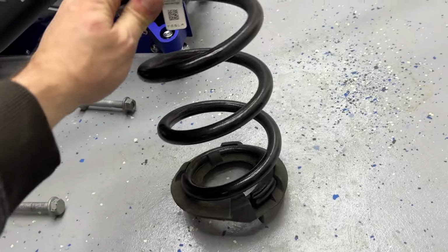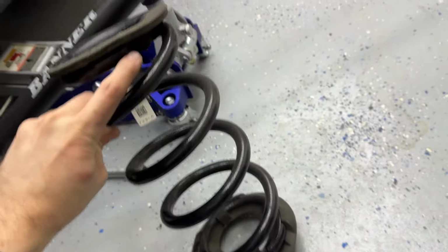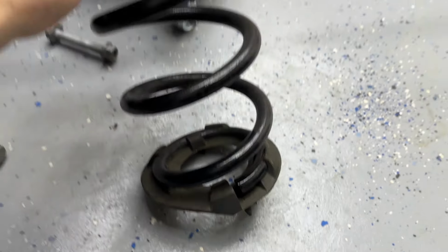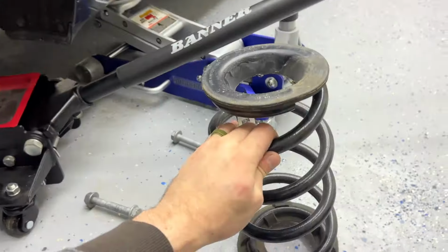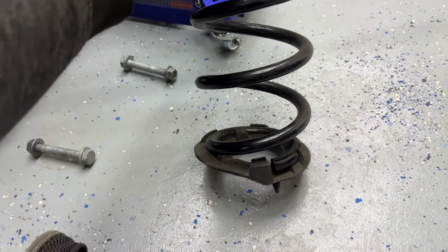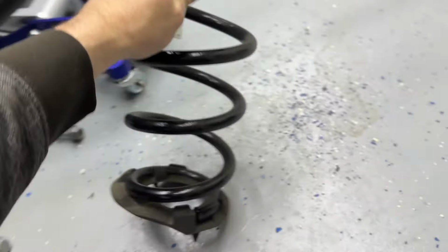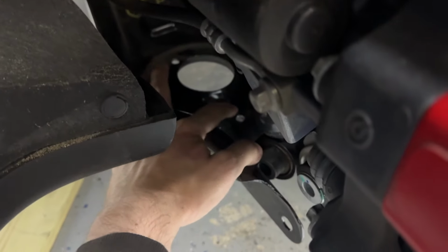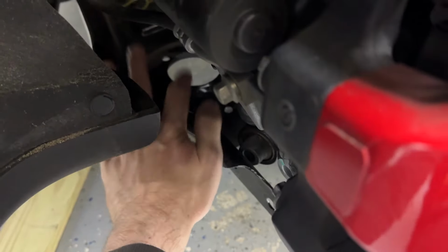So to make sure everything's aligned up, when you put it back in, it's going to look like this, where the start of the spring right there and the end of the spring are going to be facing towards the outside of the car. So like that, this is exactly how it went in. And then you just line up the bottoms, the top. If you really want to look at how everything is, you can get a light and come in here and you can see it's actually grooved inside here too.